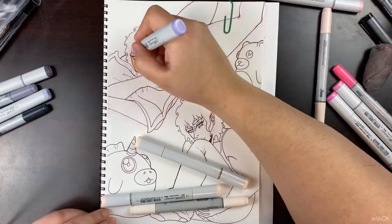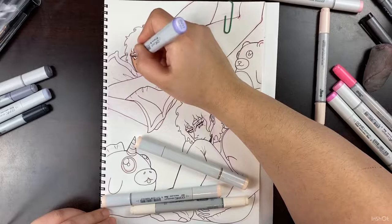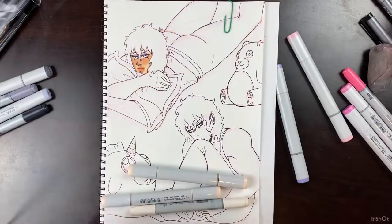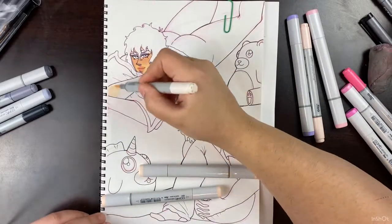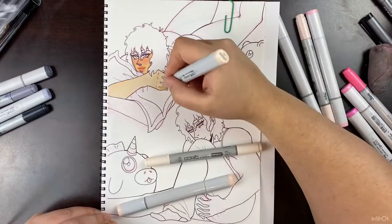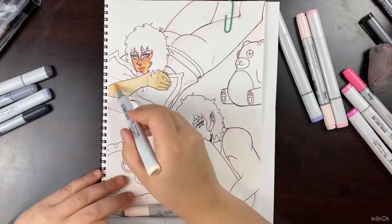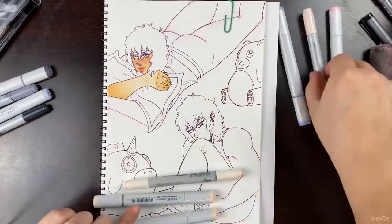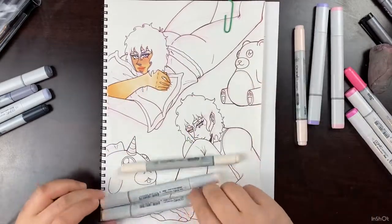When I was drawing both of them, the one on the bottom right didn't give me too much trouble. I was actually having fun with that one because I could envision it right — there wasn't a lot of perspective. However, the one on the top left took me forever to sketch out. I think two hours to sketch out because my perspective isn't very good.